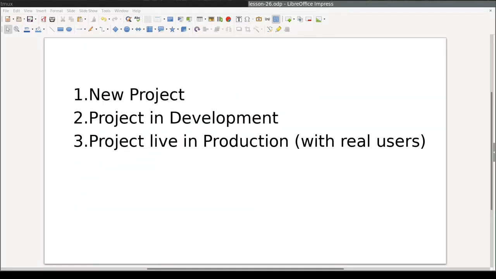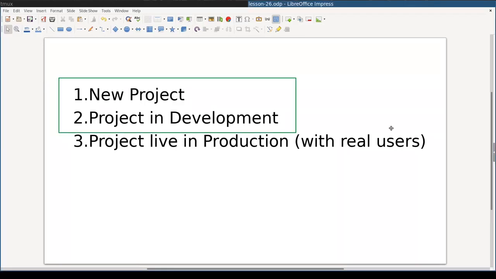user model. The way you will solve the problem of adding extra fields to the default user model depends on how far you are in your project. There are three cases. The first one and the simplest one is when you are just starting your project. The second case is when your project is in development mode, which means it doesn't have real users. And the third case is when your project is live in production with real users. In this lesson, we will explore only the first two cases. The last one, which is a little bit more tricky, we'll explore in the next lesson.